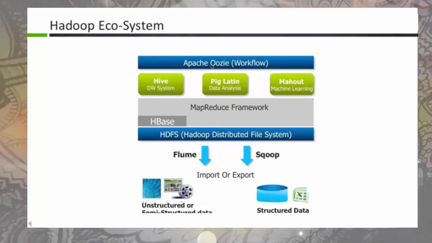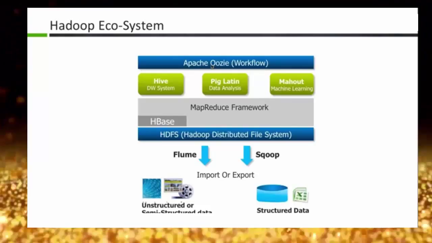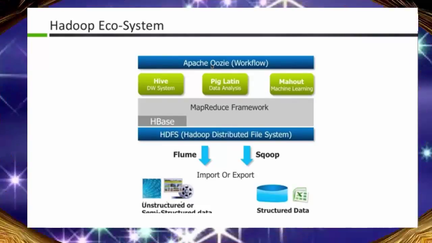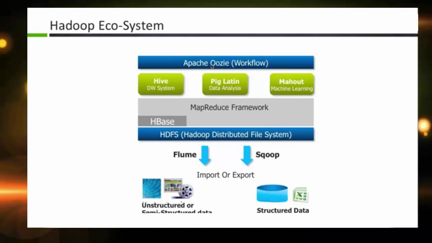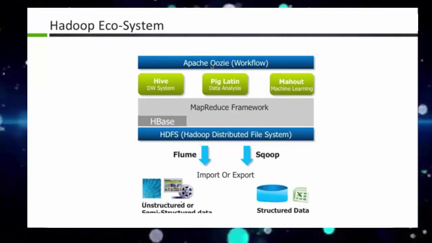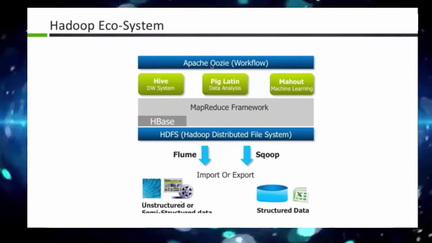This is the workflow management tool which is used to run jobs in parallel on Hadoop. Okay, Sqoop and Flume are tools, and you just need to know the names right now. Going forward, in the next class, you will understand how to use Sqoop and Flume also. For now, just get familiar with these names; they are used to move data into HDFS.